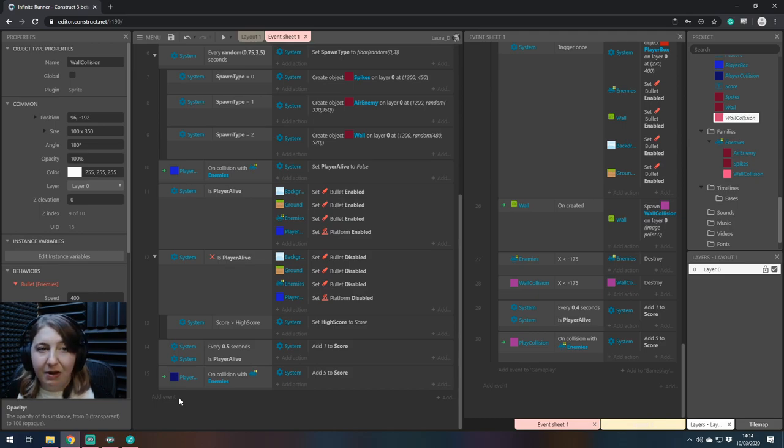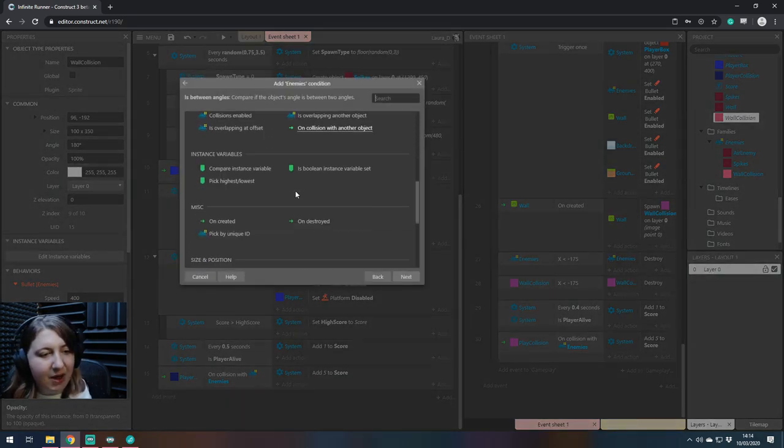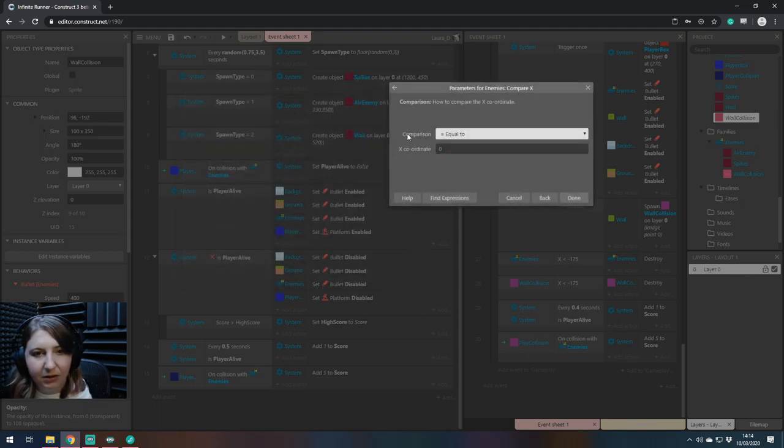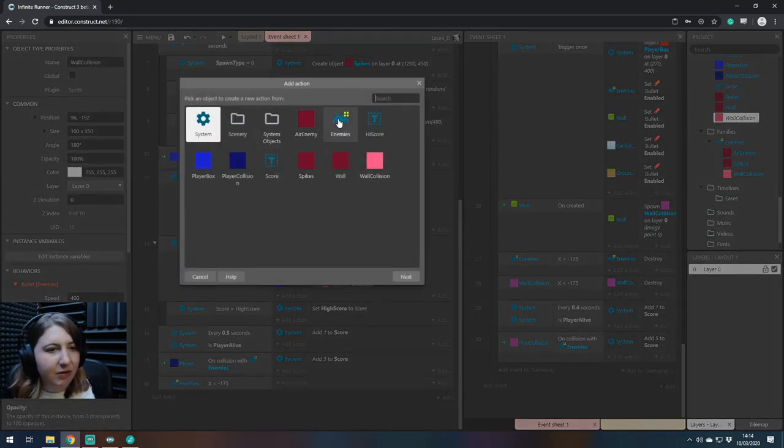What we are going to need to do, if you're playing this game for a long period of time, granted they're just squares, so they're not going to take up masses of room, but you don't really want them carrying on forever into the abyss. We need to be able to get rid of them to clear up memory and all that kind of stuff. So, when our enemies, we need to compare their x value. If x is less than minus 175, then we want to destroy it.